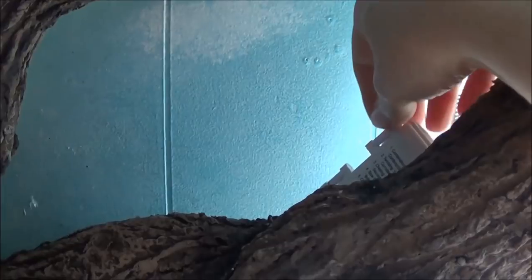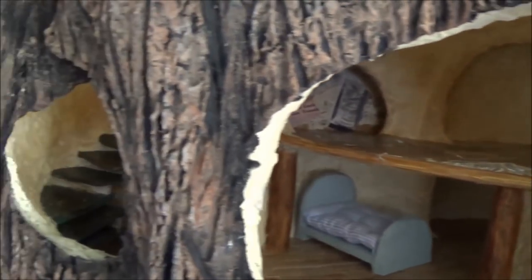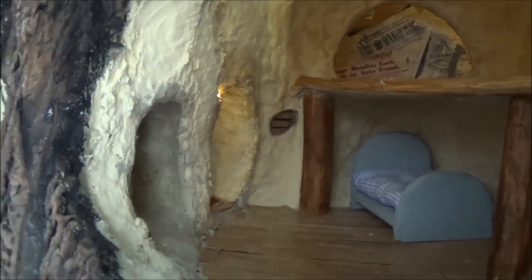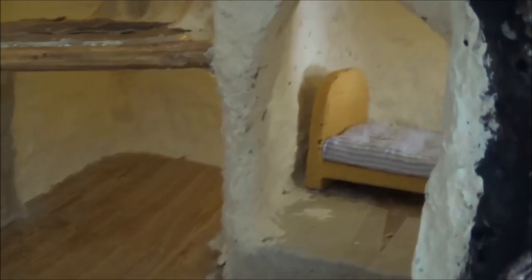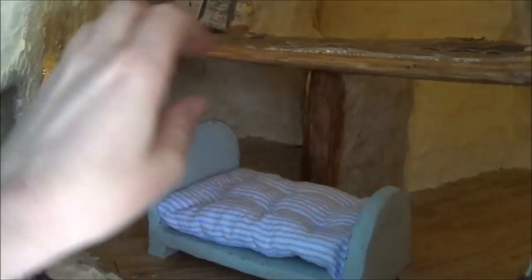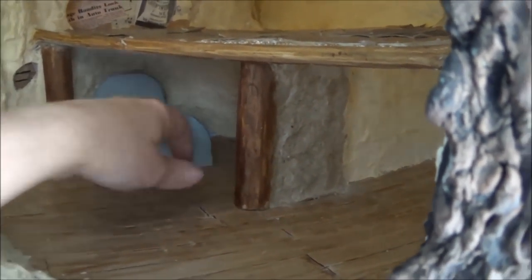I'm going to turn on the lights — it's so bright outside but maybe you can still see it. I put a little battery pack back here and added some string lights all throughout the top floor. There we go — quite a few more lights added up here, which is nice. I also added a little cubbyhole here; I'm not sure what I'll put there — it might just be a closet. And I'm not sure if I'm keeping that bed in there, since it might be a bathroom. I just put it in there so you can see how big the room is. Those little beds look like wooden beds but they're actually all cardboard — I put that video tutorial on my YouTube channel.